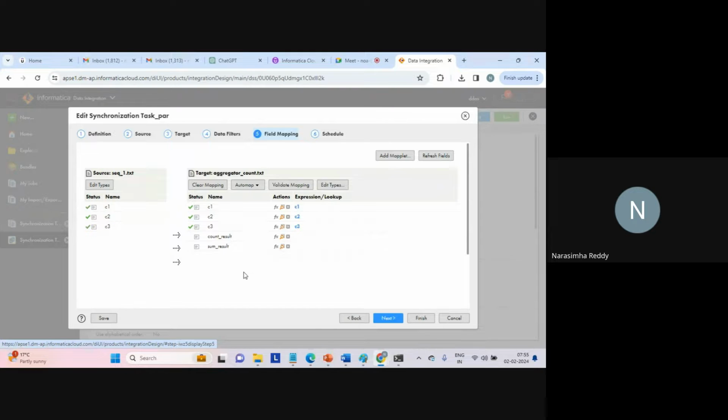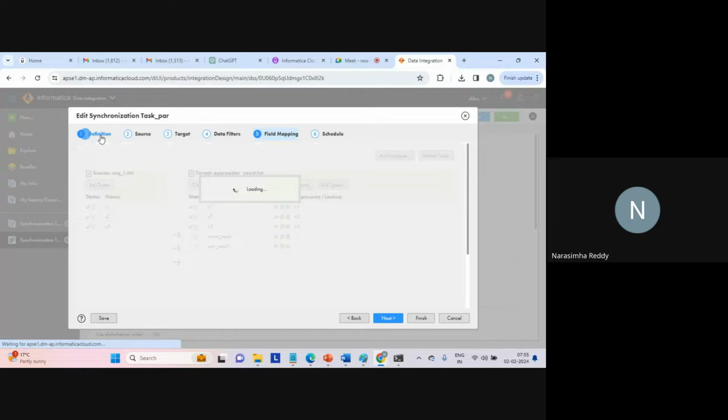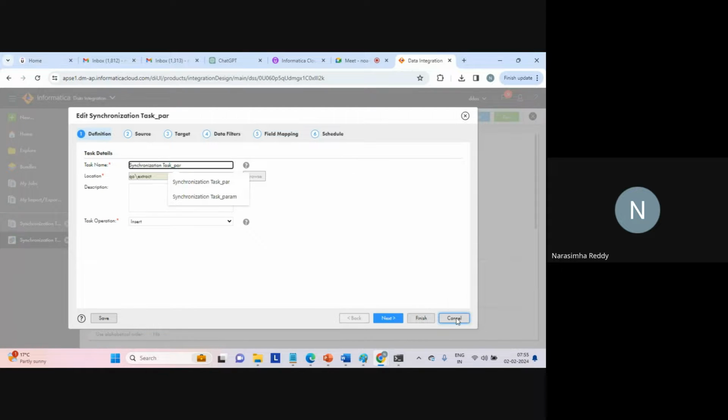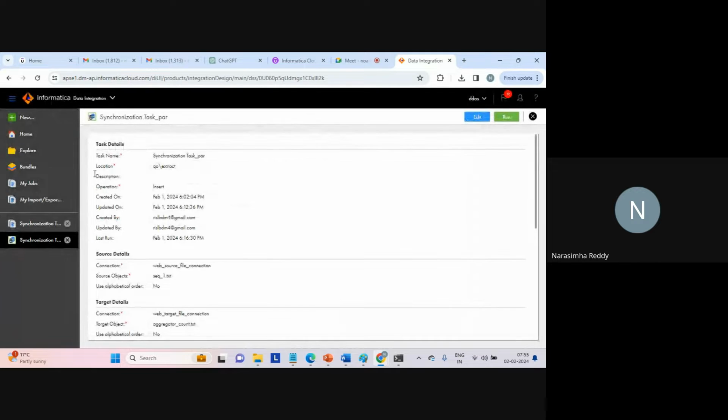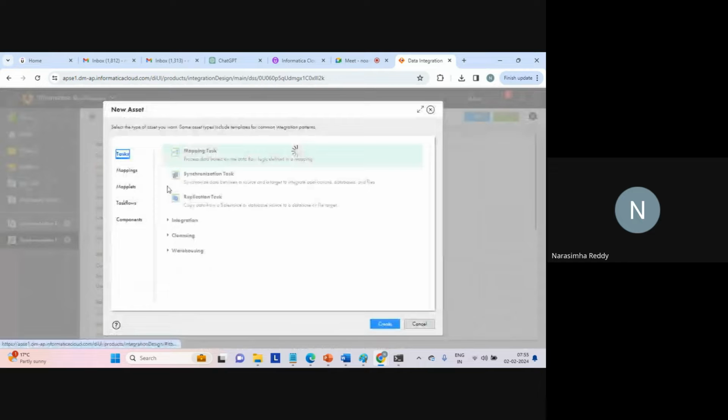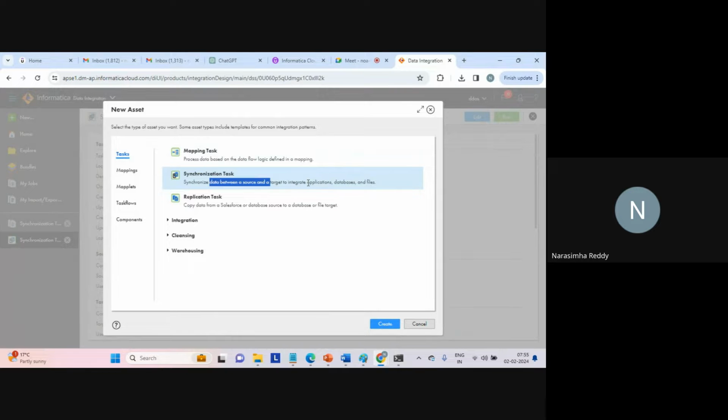Anything. If you look at this particular definition of synchronization, I think we saw it yesterday. Looks like you missed yesterday. If you look at the description itself, it can take care of data transfer for these types: applications, databases, and files.